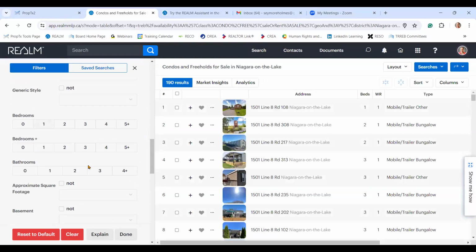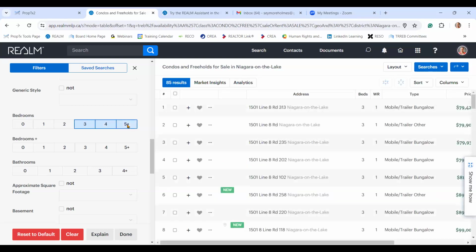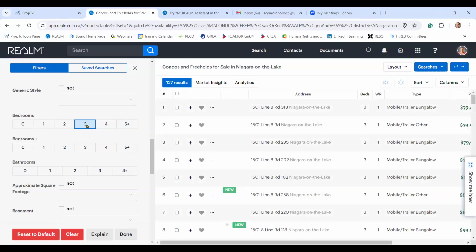Now I will make a comment about these filters here. They might be a little bit different than what you're used to. So bedrooms, as an example, I would choose from a scale here to say 3, 4, or 5 plus. If I'm saying 3 or more, I want to select all of those. If I don't select it, it would be looking for a 3-bedroom exactly here.